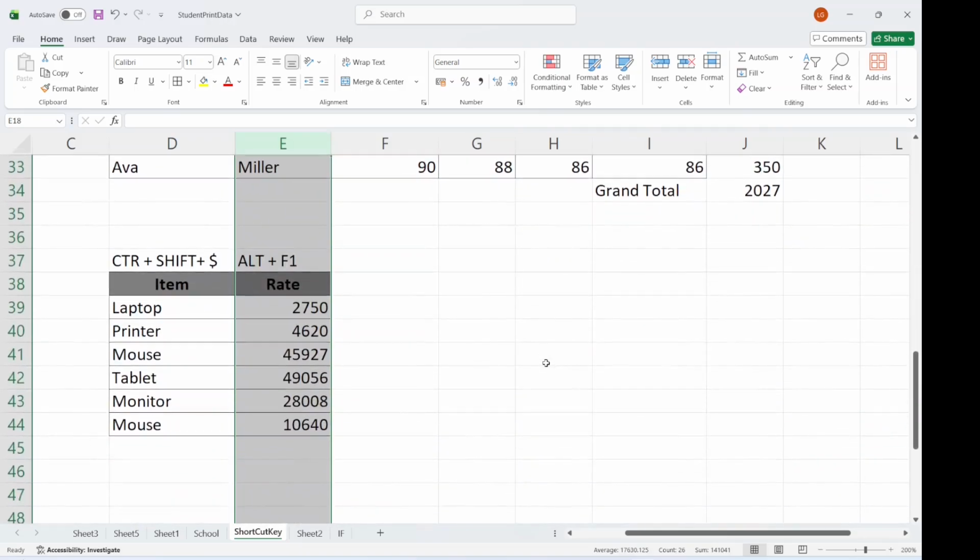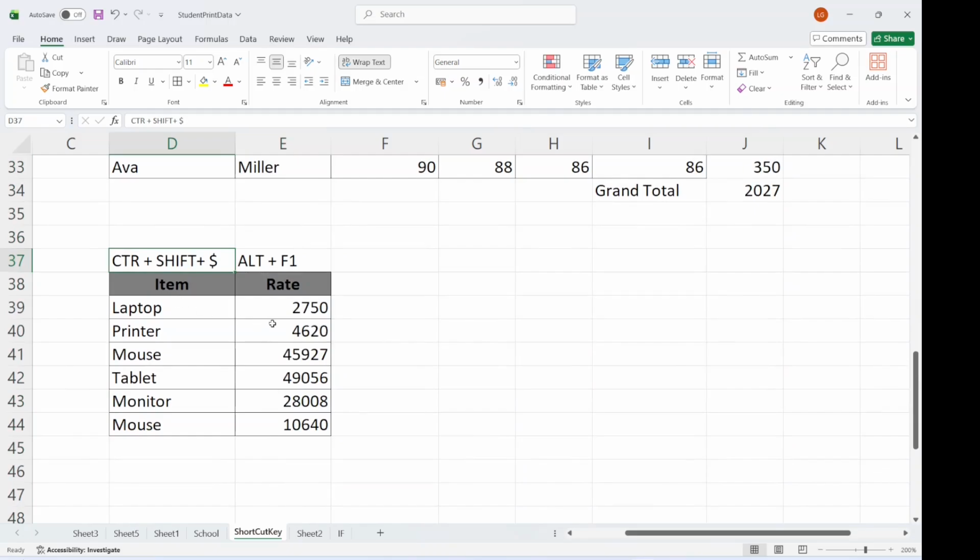Now let's see some other shortcut keys as well. Here I have items and the rate of the items. Here the rate is not looking very good. Let's say we want to add the rupees sign over here. So what we'll do is select all the data to which we want to add the rupees sign, and press Control Shift and dollar.